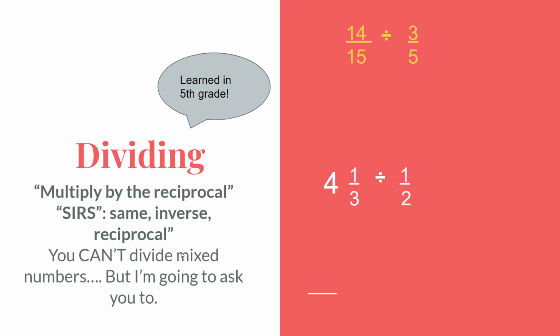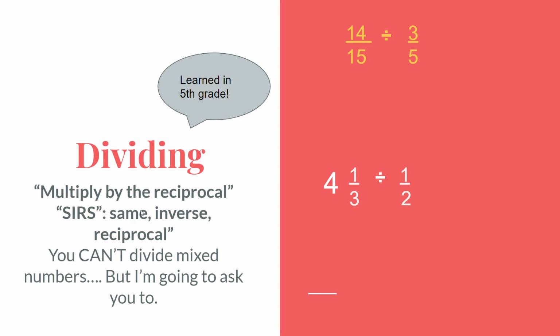Dividing fractions, the correct term to learn, and what I believe they learned in 5th grade. They definitely learned how to divide. There's just a few different phrases that were taught. But mathematically what they're doing is multiplying by the reciprocal. The first number stays the same. You turn the division symbol into a multiplication symbol, and then you flip the second number. The reciprocal is just a fraction flipped upside down.